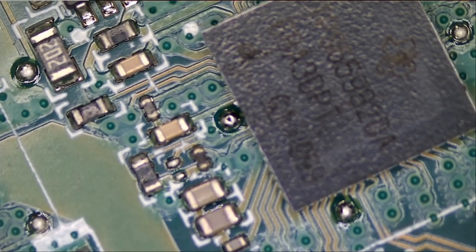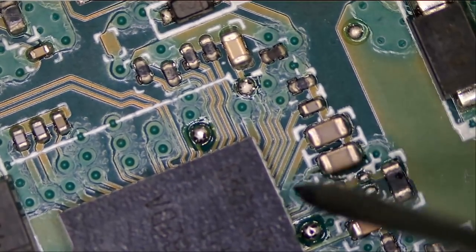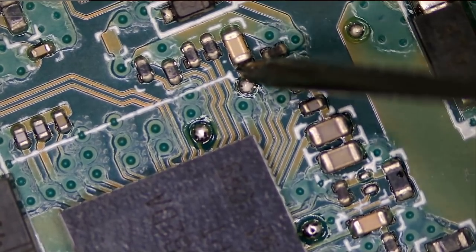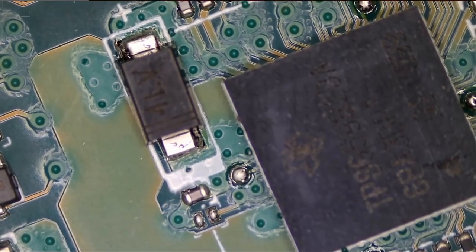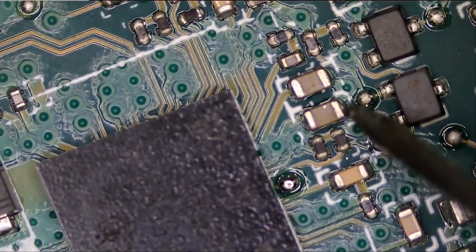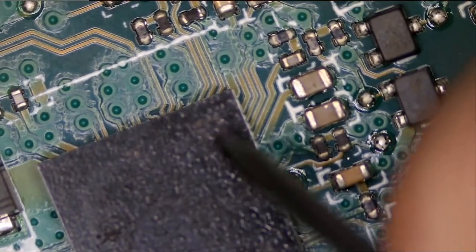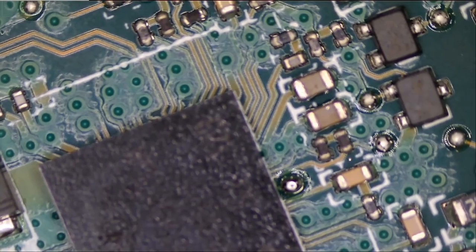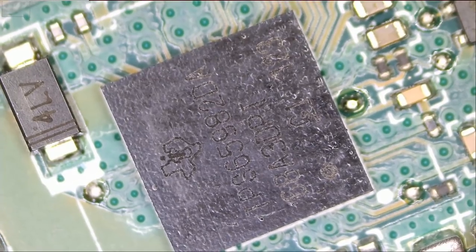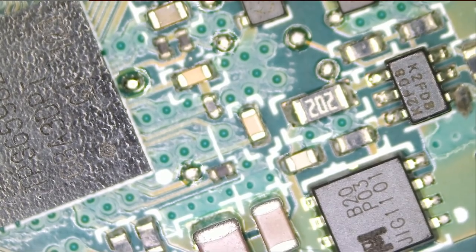I forgot which chip we are changing. Okay, this area is good. Let's go to the next one. Okay, so let's go ahead and change this chip. Pin number one is on the bottom right. We have to keep that in mind.